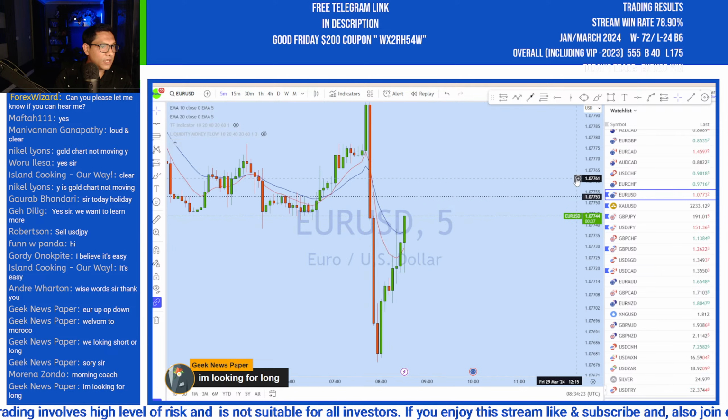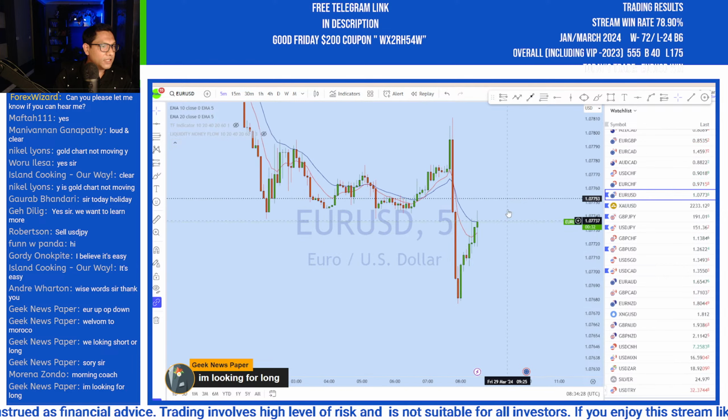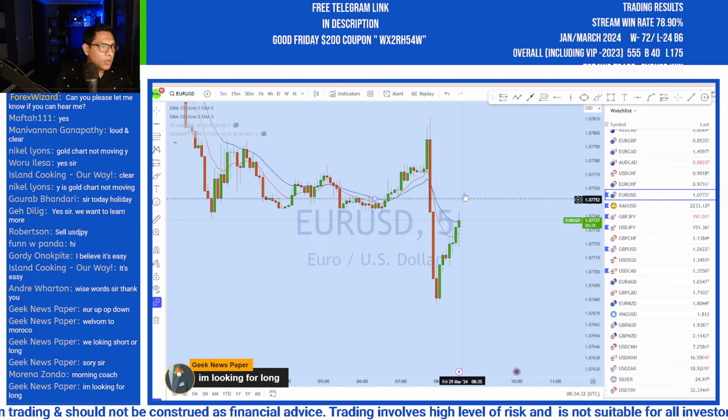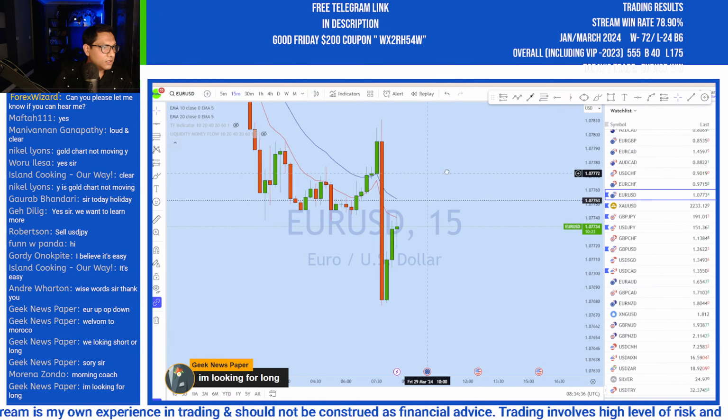Okay, so that's where you see the bounce, and the market is a bit volatile at the moment with the London breakdown. This is a London breakdown, expecting it to go up and retest and then to reject.